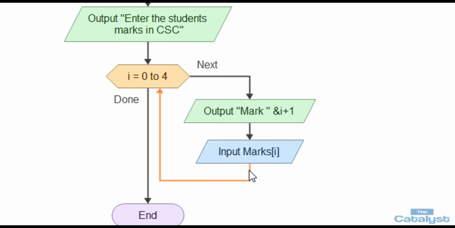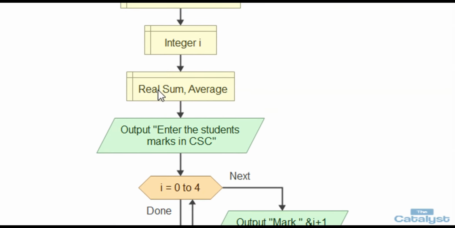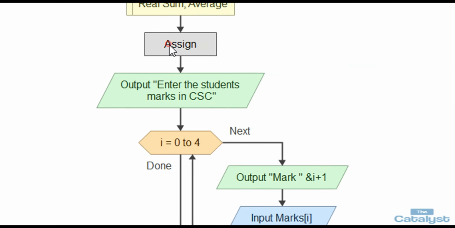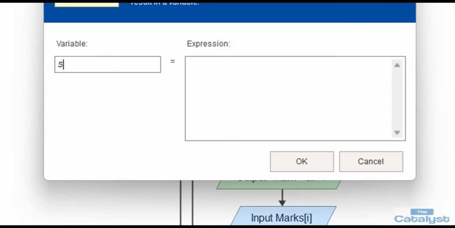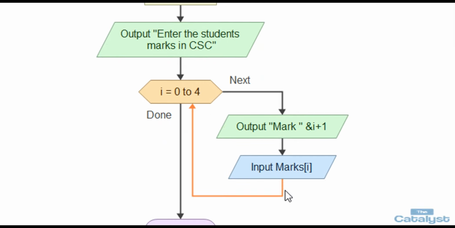The next thing we'll do is each time we get a number, we are supposed to add it to the sum, so that we'll use it at the end to calculate the average. So what are we going to do? I forgot one thing. We're supposed to initialize our sum. So sum initially should be 0. Okay, initially sum is supposed to be 0.